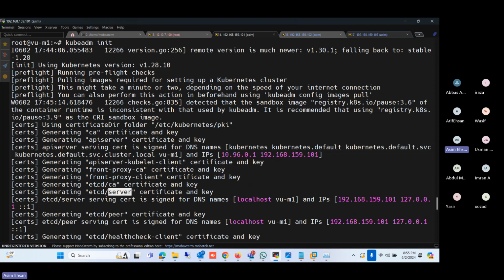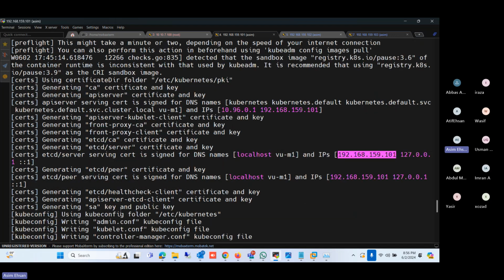this is the certificate authority setup, and here it does the signing of the certificate for etcd, and the host name used for the etcd database, localhost, the machine name, and these IPs will be used. And then etcd peer; peer is when you are running multi-master.